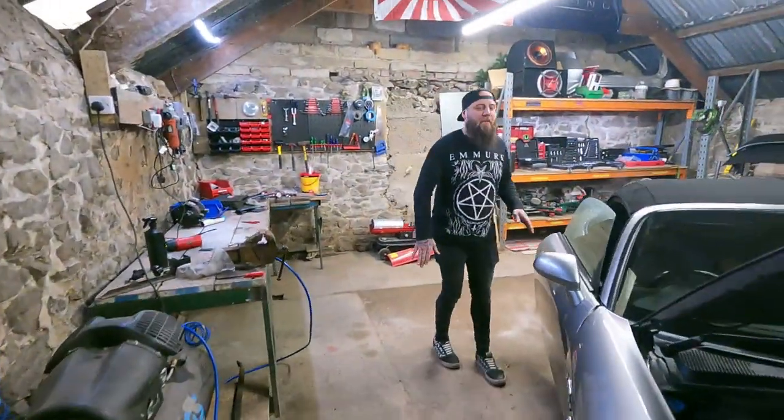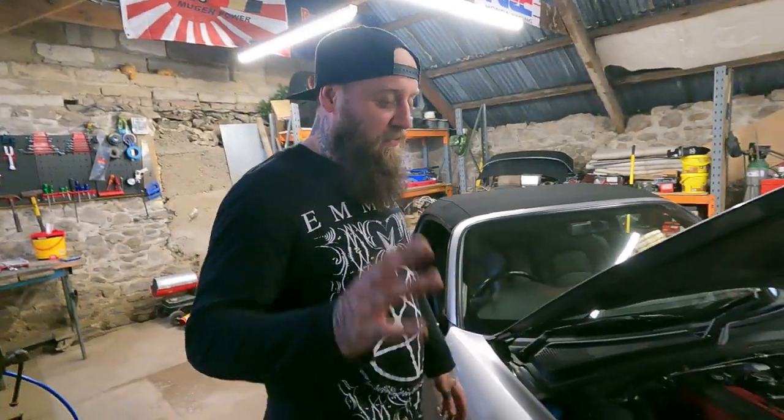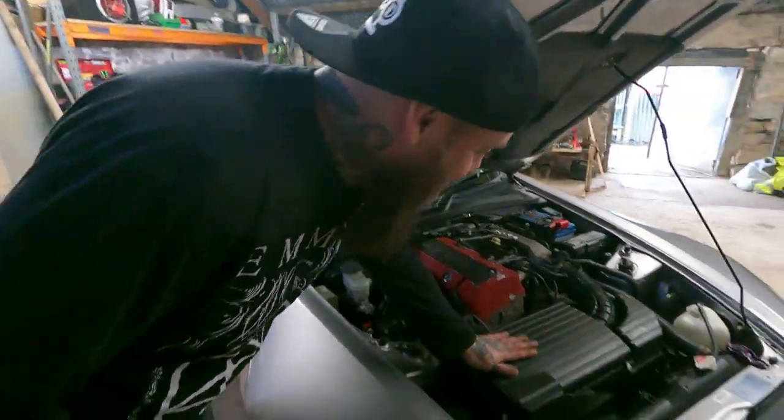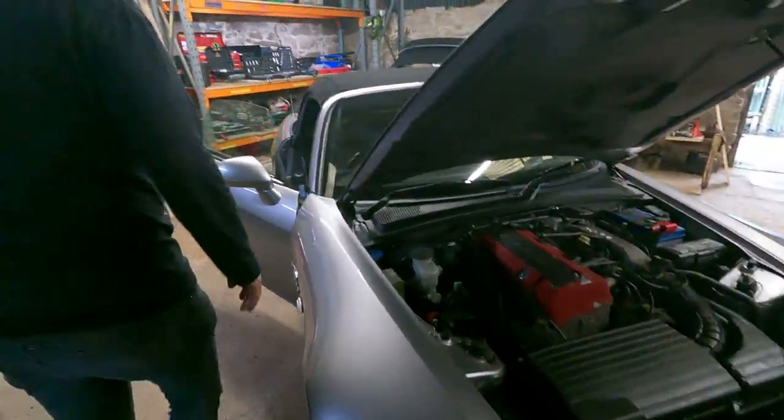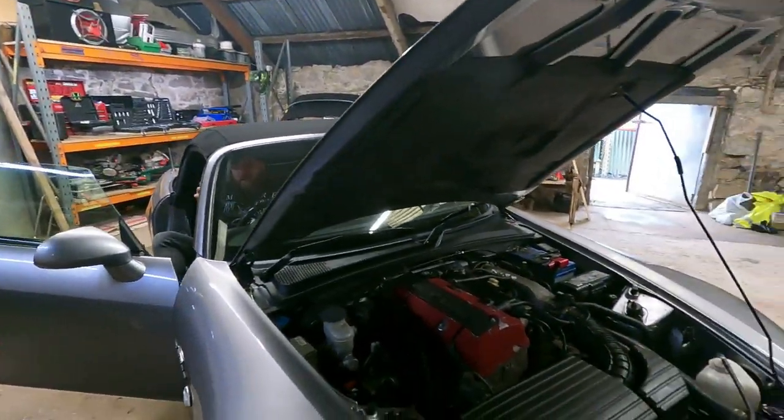Right then, Ben, what time is it? It's revving time. I swore again. I can't help it. He likes to get her up to temp, as you should always do before you rev your car. Three miles on the temperature gauge, so get nice and warm.